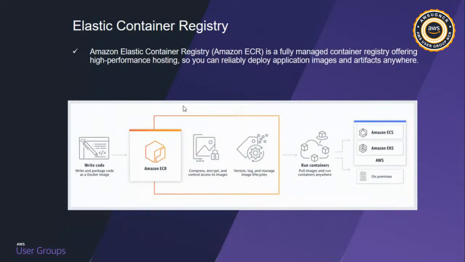The other option is Elastic Container Service, ECS. This is also available where you can use your images, and we'll show that in the session today. And the third option is Amazon EKS, which is Elastic Kubernetes Service. You can upload and publish your images to Elastic Container Registry and you can run a Kubernetes cluster from that. So over to the next slide.